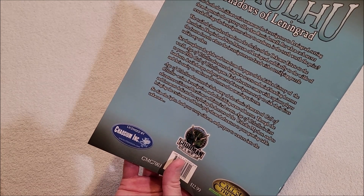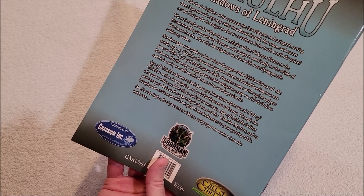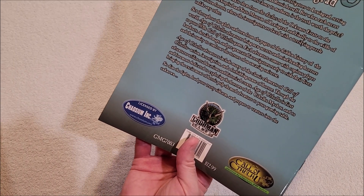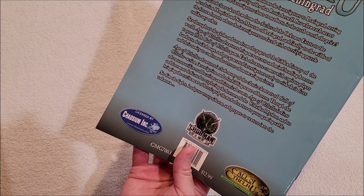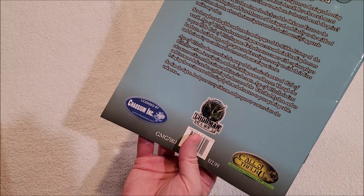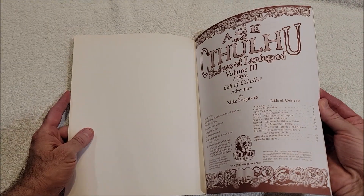Where the investigators are faced with a terrifying puzzle unlike any other. Set throughout the globe and torn from the pages of the hidden history of the world, Age of Cthulhu adventures bring new scenarios and mind-bending horrors to your 1920s Call of Cthulhu game. Each adventure comes with copious player handouts, detailed maps, and pre-generated investigators ready to risk their lives and their sanity to confront the terrors of an uncaring universe. Age of Cthulhu adventures include many of the classic elements of Call of Cthulhu: action, investigation, and a forbidding sense of horror. Though the adventures utilize real locations and historical events, Age of Cthulhu is first and foremost dedicated to exploring the horrors of the Cthulhu mythos and bringing the excitement of pulp-themed adventure to your gaming table. So dim the lights, load your trusty sidearm, and prepare to venture into the unknown. This is from Goodman Games, 2010.